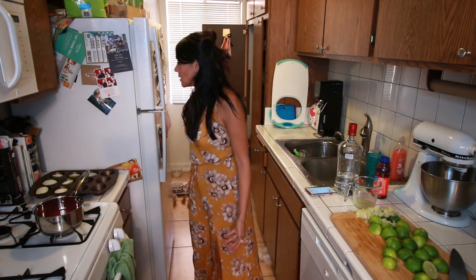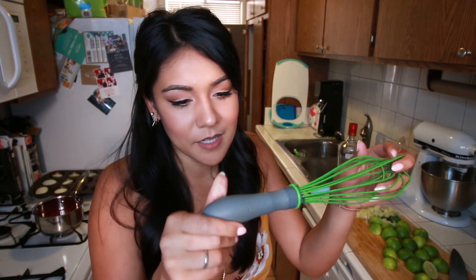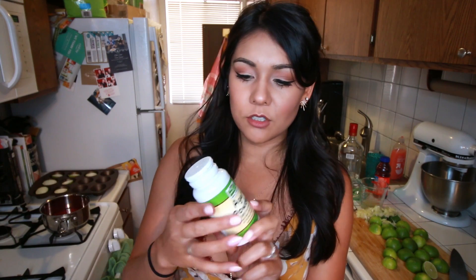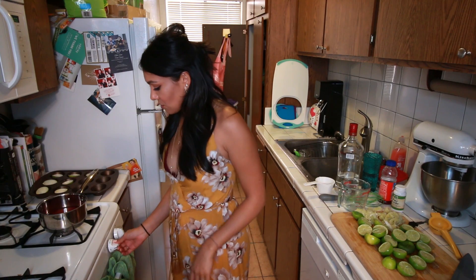Whisk, whisk, whisk. Where's our whisk? We don't know because our husband put the dishes away and he puts them in drawers - I don't know where they go. Hey husbands out there, rubber whisks? I don't think they go in the dishwasher. We're gonna whisk these ingredients in our pot - whisking's fun because it makes me feel like I'm doing something, I'm creating. On top of our whisked mixture, we're going to add one and a half teaspoons of agar powder and just let it soak in there for a second. Now that it's been sitting for about five minutes, we're gonna bring our mixture to a boil. We should stir it, probably - kind of let that do its thing.